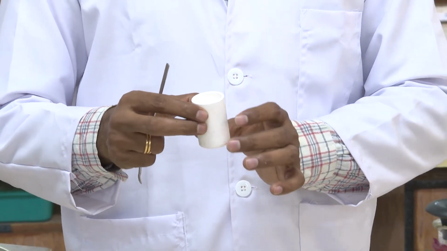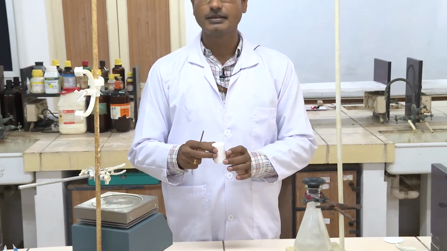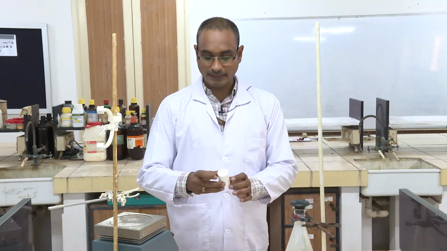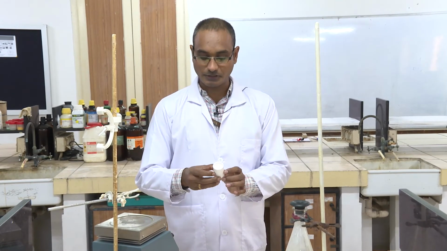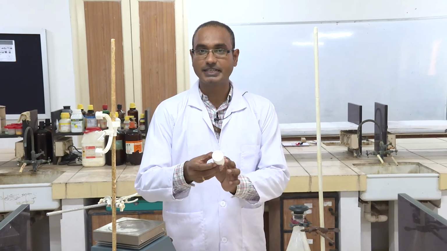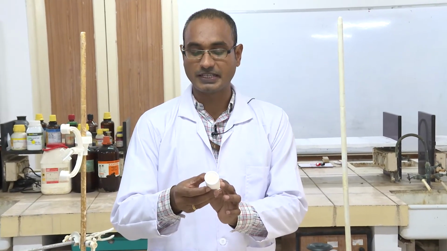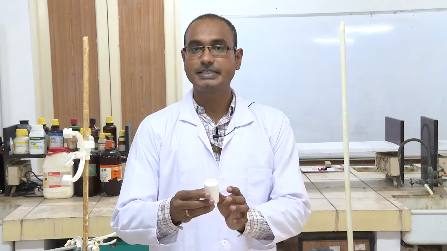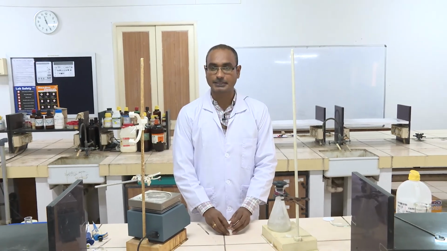Now I am going to keep this material for calcination in a muffle furnace for 2 hours at 400 degrees centigrade. I took the silica crucible from the muffle furnace after it came to room temperature. Now you are able to see the material in powdered form, which is the tin oxide nanoparticles we were able to synthesize. Now this material we are going to subject to characterization using the powder XRD technique.